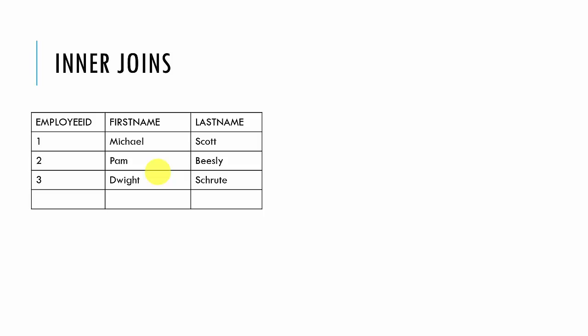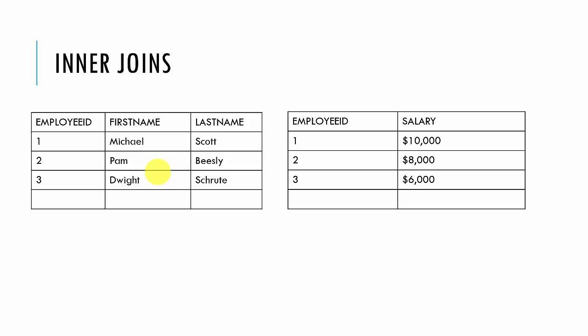Okay, inner join. Let's assume you have a table which is pretty simple. You have an employee ID column, the first name and the last name. Pretty simple table. But you have a second table which just stores the salary of employees, right? So it has an employee ID and a salary. Now, what if I asked you, give me all the employees, their first name, last name, and the salary? In the previous sessions, when we had to do something like this, we would have expected that the salary column is in the same table. But here we are seeing it's in 2 different tables, right? So that means there should be some way in which we could join these 2 tables and get our results.